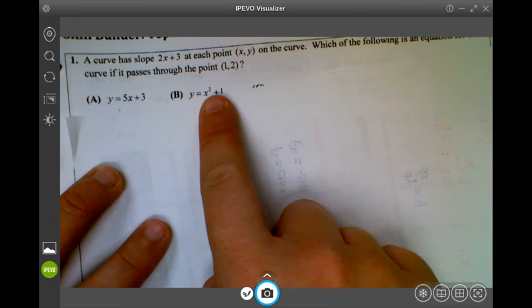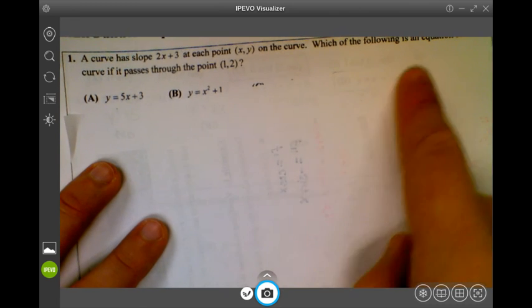So without showing you the actual solutions on this first question on the skill builder, you have to test this one to know if it'll work. And then you have to test this one to know if it'll work. And then test this one and then test the last one. And that's kind of how you'll go about solving those.